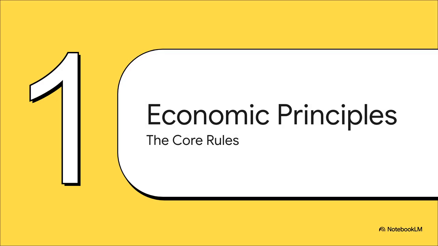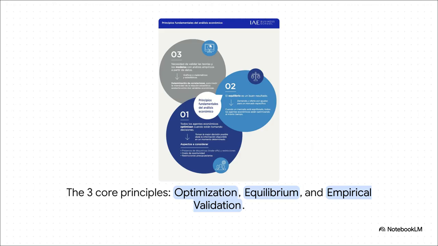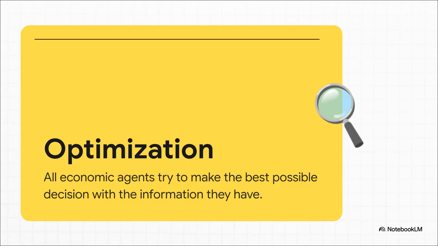So, to build that understanding, we first have to lay down some groundwork. You see, economists pretty much all agree on three core principles. Think of them as the fundamental rules of the game for analyzing almost any economic problem. Let's break them down. Now, this gives us a great visual for these three pillars: optimization, equilibrium, and something called empirical validation. A good way to think about these is like the basic code that runs the market's entire operating system. When you put them all together, they create this really powerful framework for understanding why people and businesses make the choices they do.